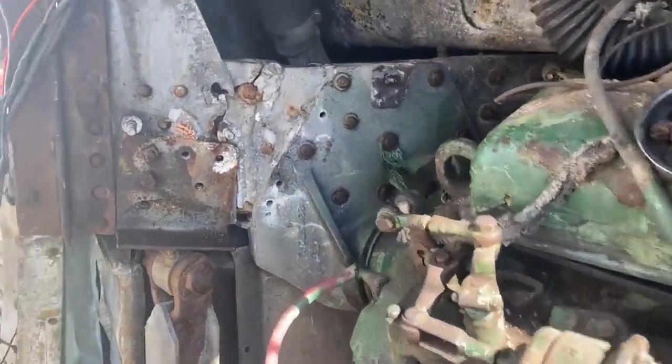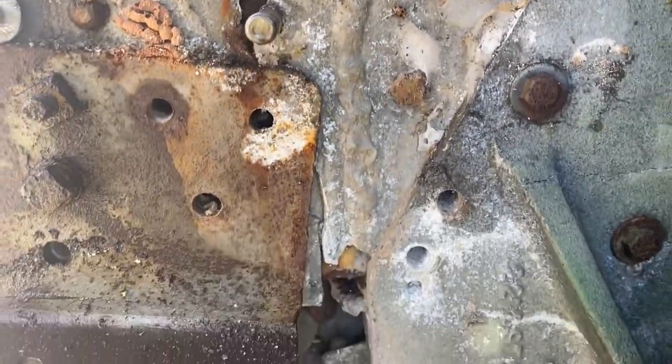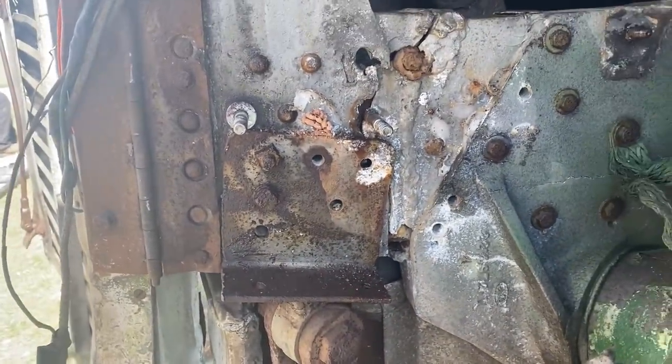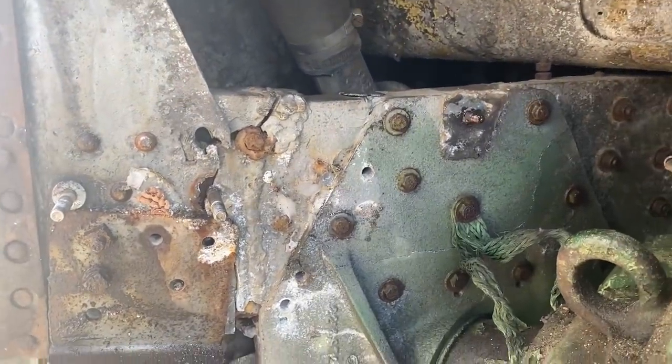It's not pretty. And it's been attempted to have been fixed several times before, so even this is a temporary repair. And we got to get rid of all these temporary repairs to get back down to what's original and then try to fix it right.